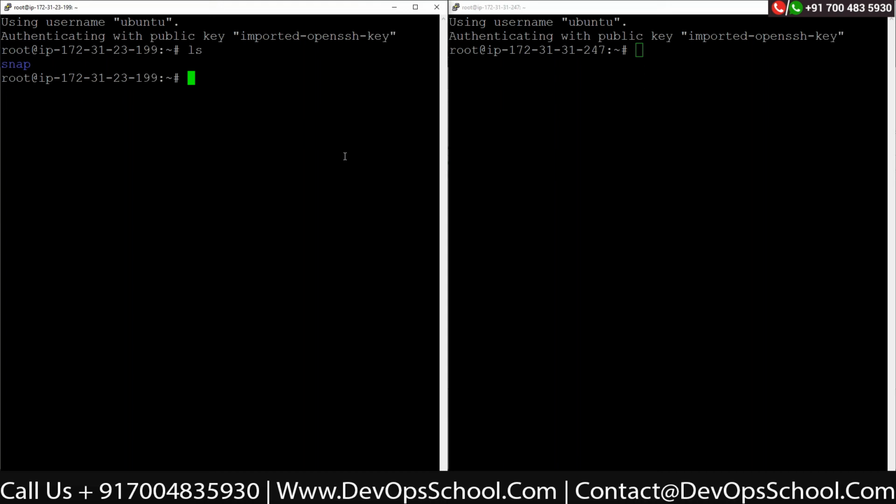Now, if I have enough permissions, I can connect to a terminal of any other remote machine which is in my network. So if I can reach that machine and if I have enough permissions, I can attach to a terminal on the remote machines as well. That is done using SSH.